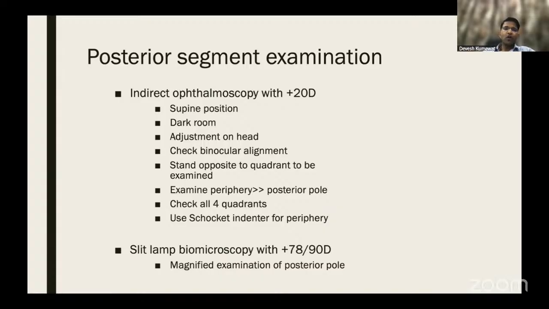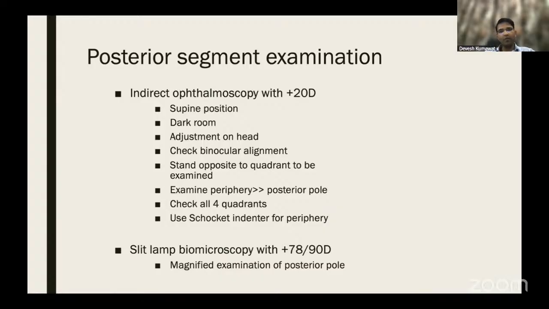Then you should check all the four quadrants, all the clock hours in all the quadrants, because you can miss certain findings. And in the end, indentation is an integral part of indirect ophthalmoscopy in the long case. You can perform an indentation ophthalmoscopy using a socket indenter or the gas indenter. And indirect ophthalmoscopy is not the only posterior segment examination.